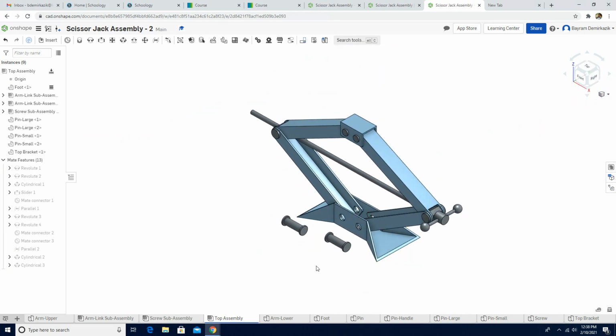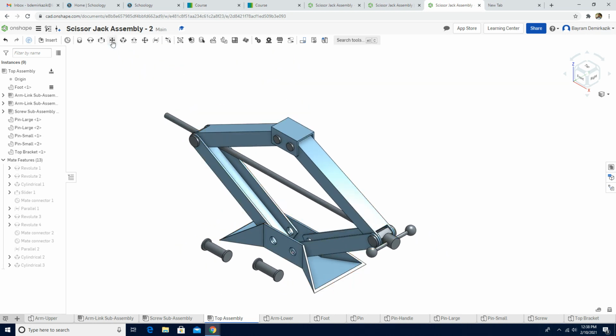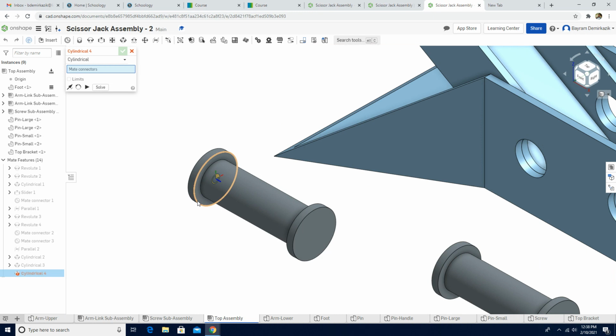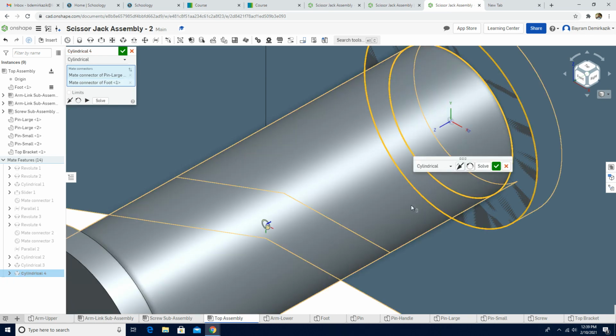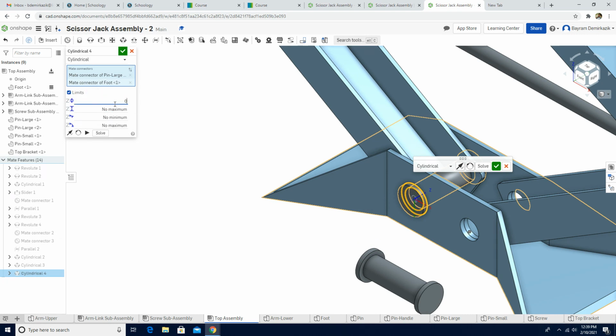It's in place. Now we are gonna add the larger pins. So again, we are gonna use cylindrical mate. I'm gonna choose this side, and then we just need to choose the circle here. Like I said, this is a good example. When I click to flip the primary axis, make sure to put the limit at 0, because if you don't, it will make them move forward. When we put the zeros, it doesn't make them move translationally. I'm gonna click the green check mark.